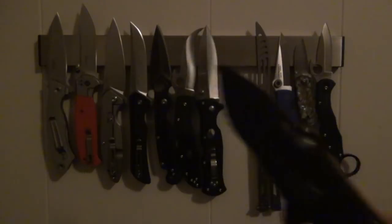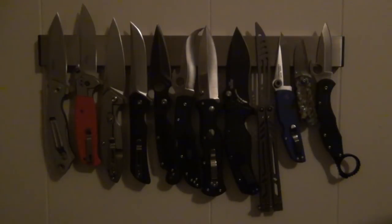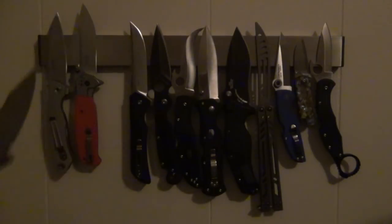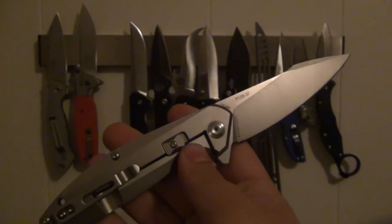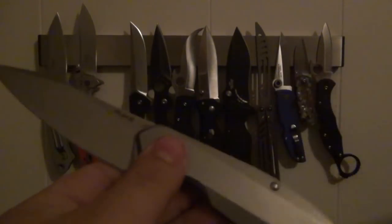So the follow-up question to that was, number one, someone had mentioned that if you put knives with different bearing systems, it's going to slow down the bearings and it's going to make it gritty or just not function properly. I can tell you, with testing and experience, that has not been true. This one right here, this rake, this is a P128. This one has a bearing system in here. It's just as smooth as when I got the knife. So I did not find that the magnetism here had affected that.